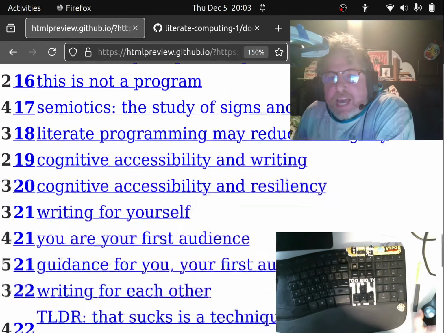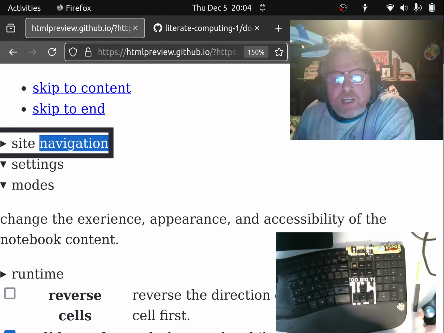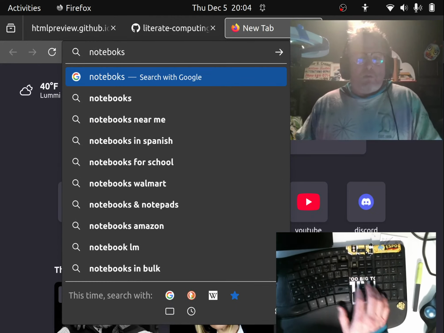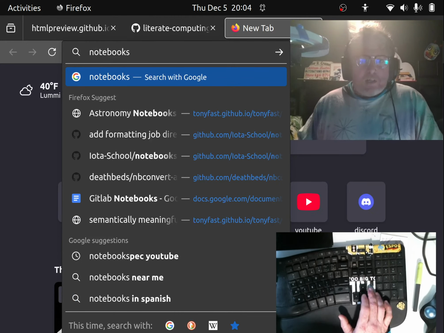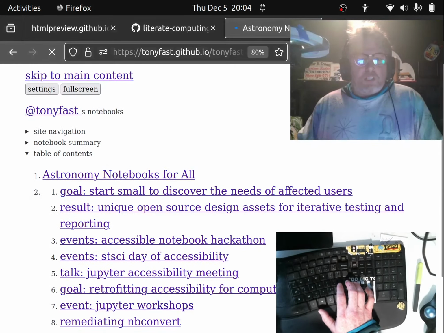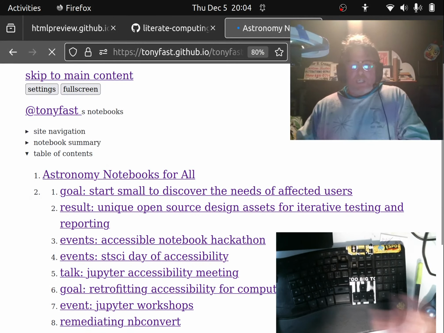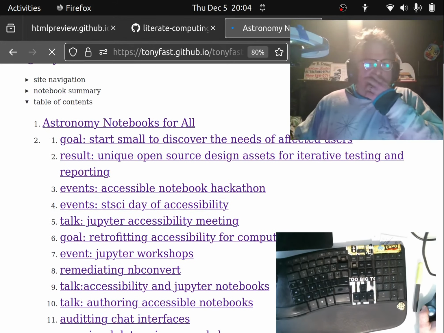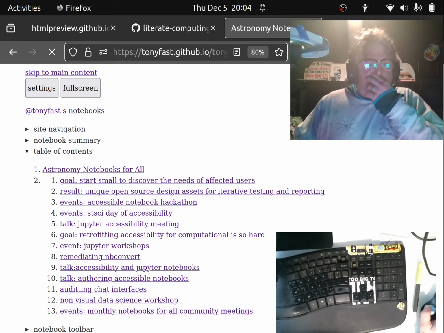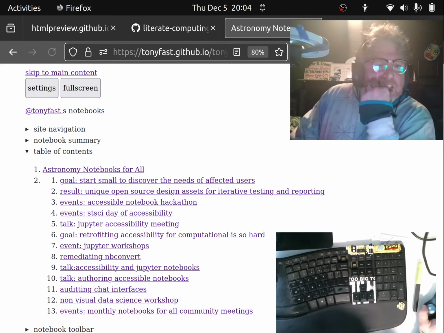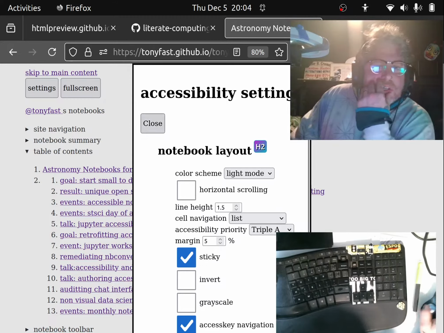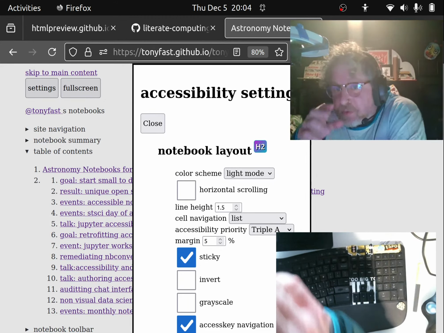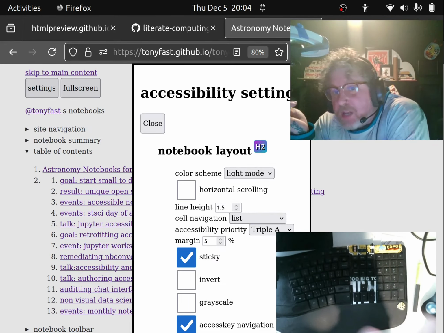We've experimented with that, and here's the rub. Let's see, I think I have a note. What do I have? Notebooks for all. So yeah, notebooks for all. What's this? Okay, here's a note. Here's an older iteration. Does this have it? Yeah, this might have it. Settings. Okay. So, in the Notebooks for All project, we were able to actually get disabled testers paid.